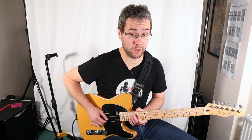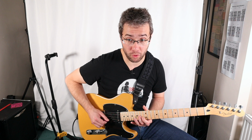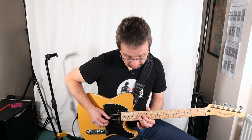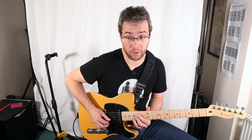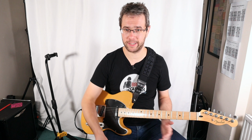Then 14th fret G, 1, 2, 3, 4, and then middle finger, slide 14, 16 G, 1, and 2, and 3, and 4, 1. So that penultimate bar, 14, 16, you can actually use your third finger or middle, doesn't matter too much, 14, 16, 15, B, 2, and 1 and 2 and 3 and 4, and then great little solo, that amazing song. Well, they all are.